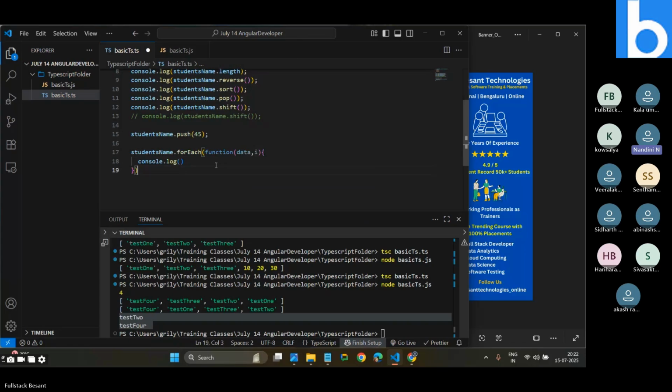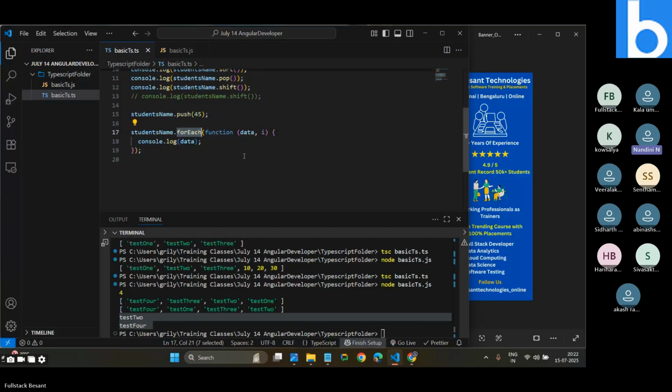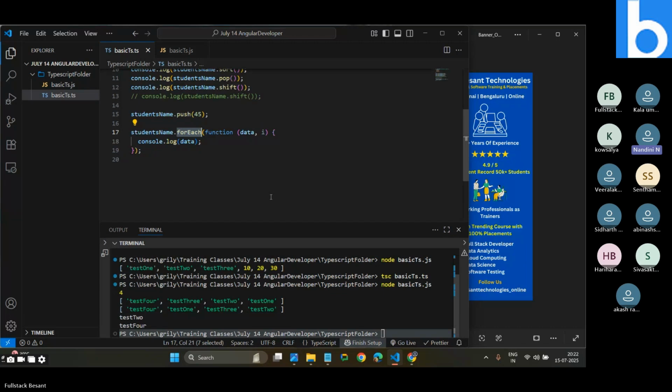Can we use map here? Map function in TypeScript. Here we can use the forEach. ForEach means what? The same thing: each element it will go and check. So map we can't use, right?